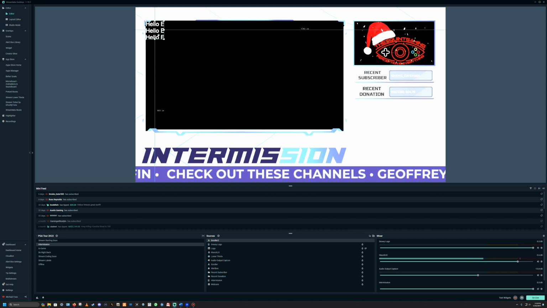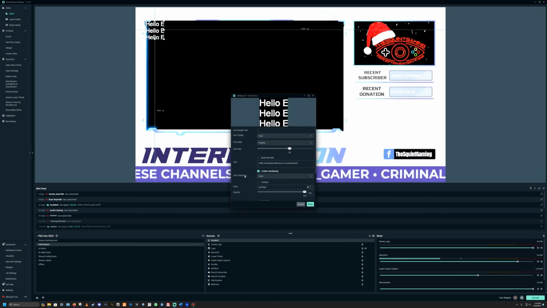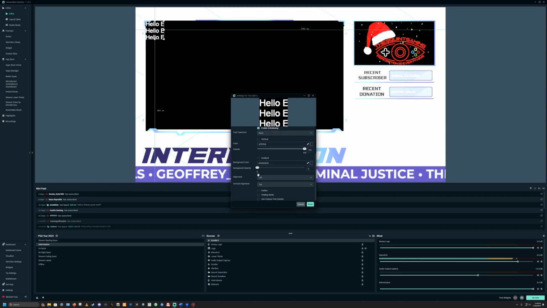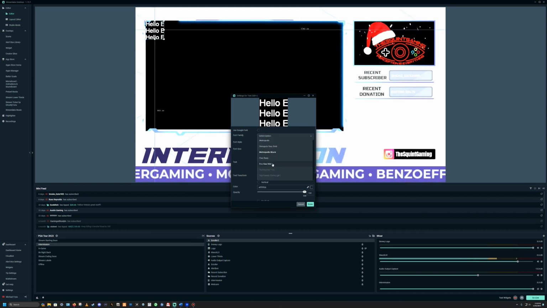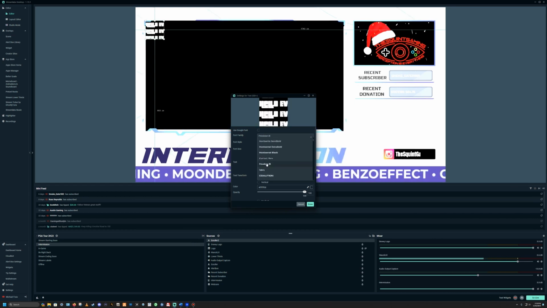Now you can see that it's got a total of 3 lines. I don't want 3 lines of it, I just want 1. So why is it doing the 3 lines? I'm honestly not sure. We're going to figure that out. So we're going to do a center alignment, vertical alignment, and align to the left. I'll change this to, we were talking about price down. Let's go to price down.